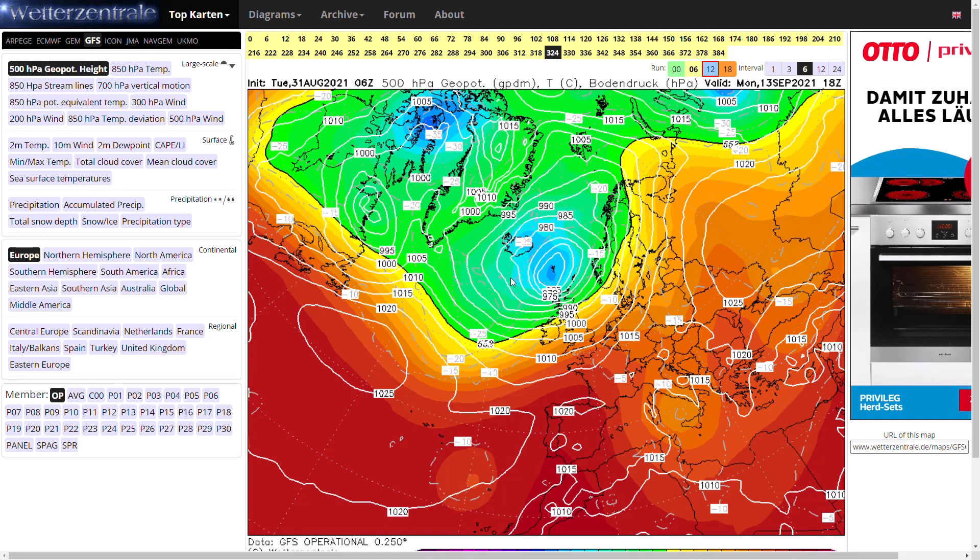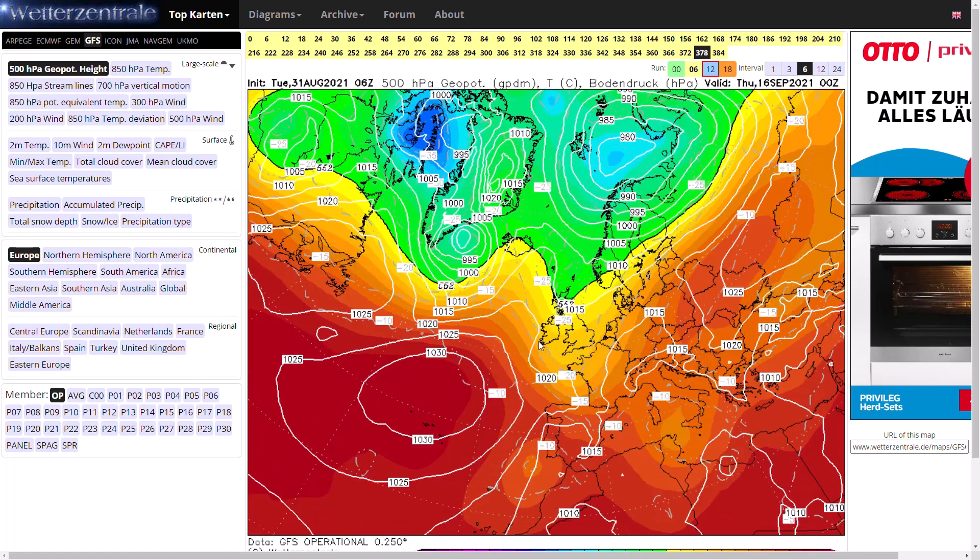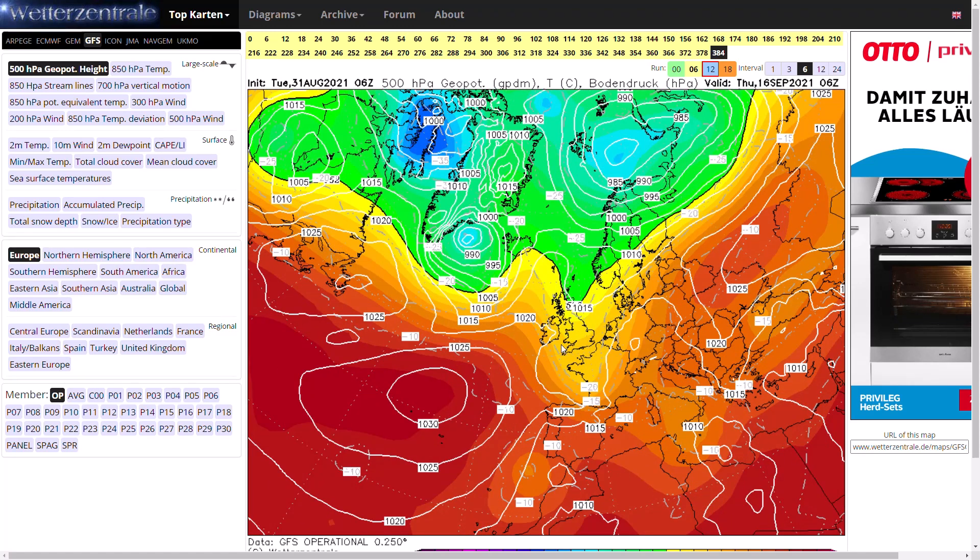Widely we've got tight isobars, so strong winds. That hits all the way to 284 hours; you see that low does clear away and we maintain into a very unsettled spell. So very interesting conditions on this latest GFS, with the potential of a significant ex-hurricane impacting the United Kingdom. This is really something we need to keep an eye on, as this could create some problematic conditions as we head into the first few weeks of September — but it is subject to change, and this is just one scenario at this stage.